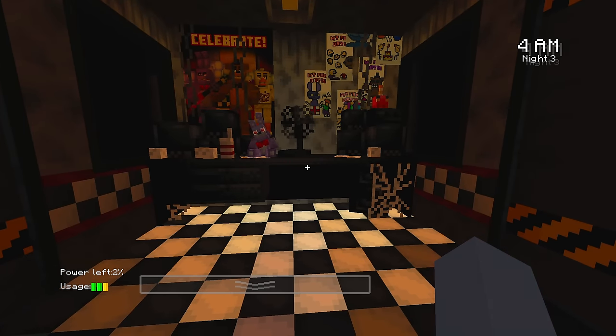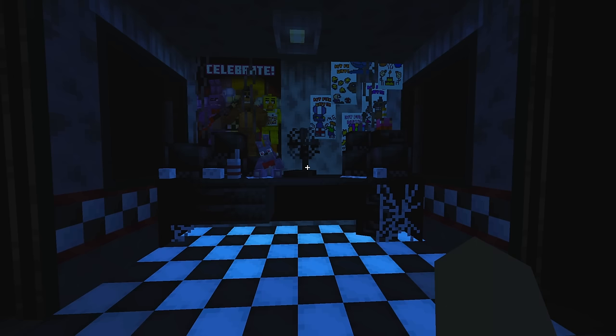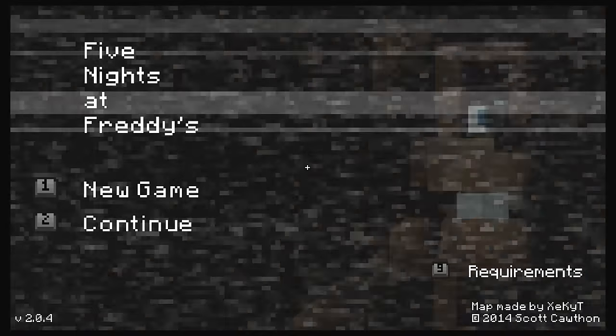I want to see the jump scares anyway. Okay, I want to see the jump scare anyway. Give me the jump scare right now. Here we go. Dun, dun, dun, dun. Come on. I'm waiting. Come on, the anticipation's killing me. Oh, yep, there it goes. Okay, oh my god. Dude, that game is awesome.